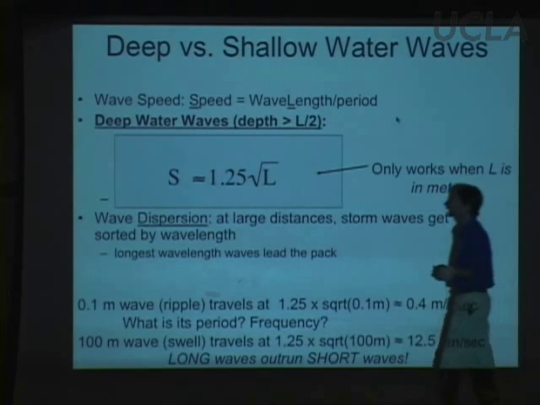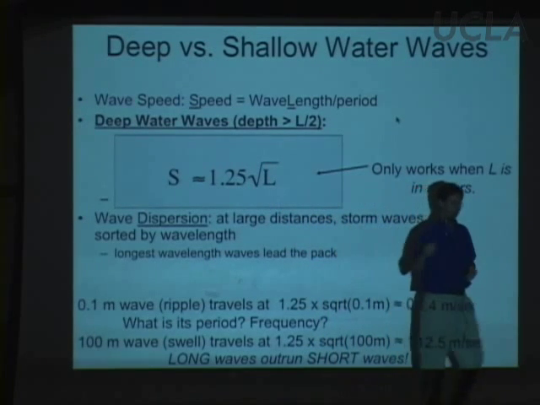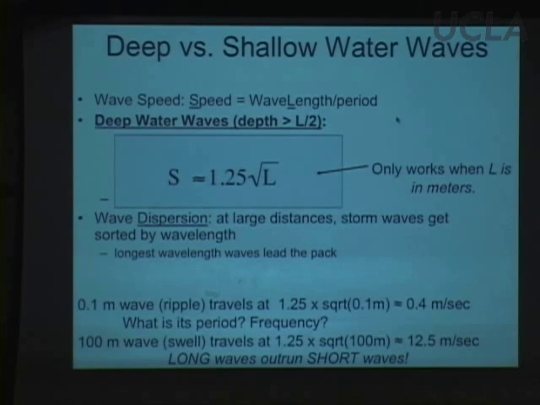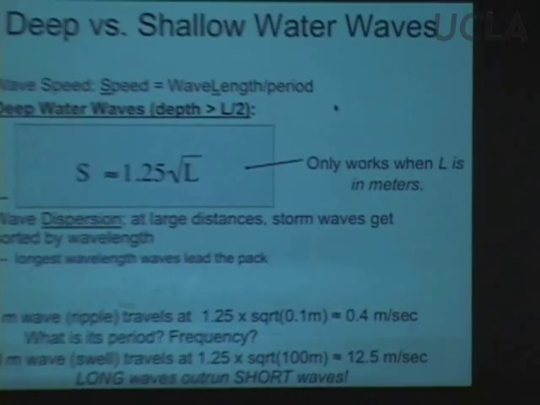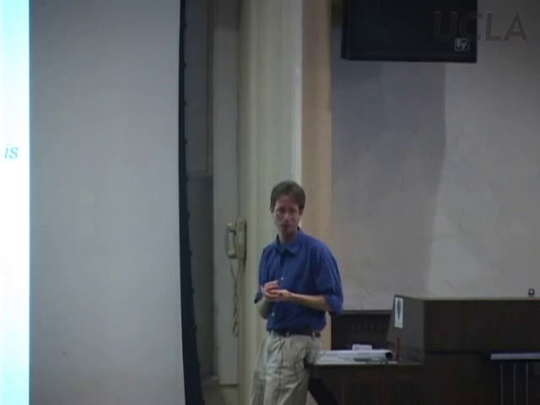This is kind of interesting, actually, because it means that not all waves in the ocean travel at the same speed. This is different from how we usually think of things like, let's say, light. Light travels more or less at the speed of light, right, most of the time, unless it's traveling through some kind of medium.